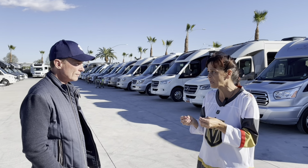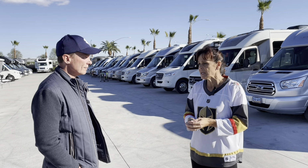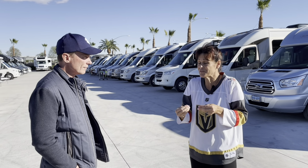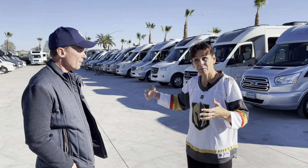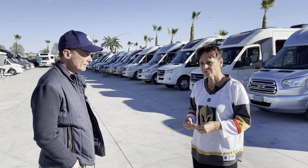Once we get you out of there, we do a walk-around delivery. The walk-around delivery is done by a certified tech with a three-page checklist of every appliance, every surface, countertop, and the exterior. It's the whole ball of wax. You should know how to use your van when you leave, which means we don't just do a one-hour delivery. However long it takes, we start that walk-around delivery with you.